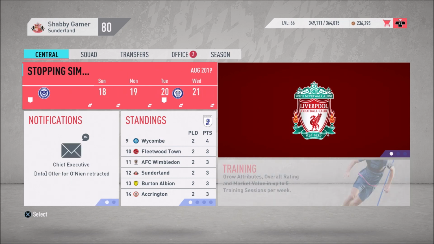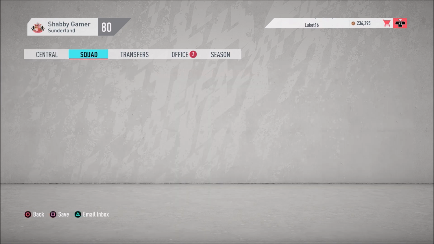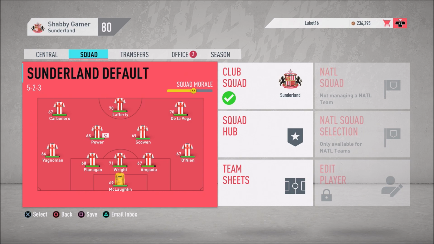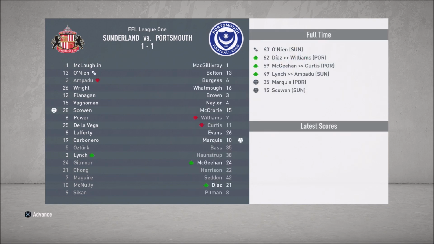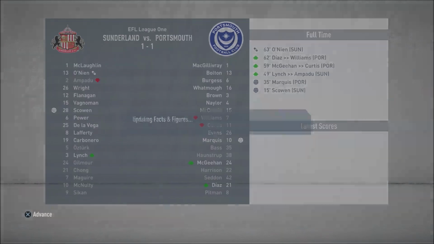The games are going to be thick and fast already, aren't they? How's our team looking? Still pretty much full power at this point in time. Of course, I just want to keep playing the young players as much as I possibly can, because those are the ones who are going to really start to ramp up in quality very, very quickly with the more game time they get. So 1-1 draw. The goal came from Scowen.